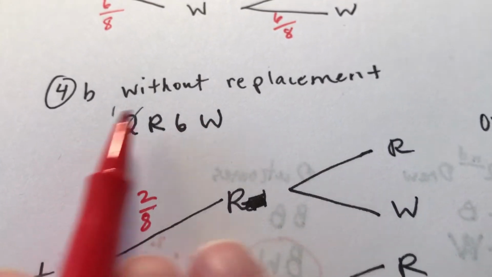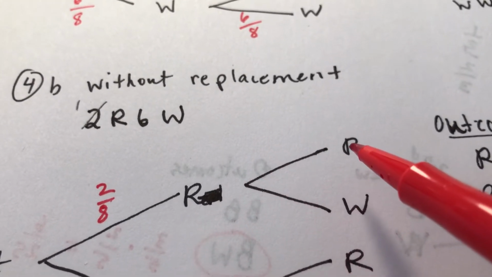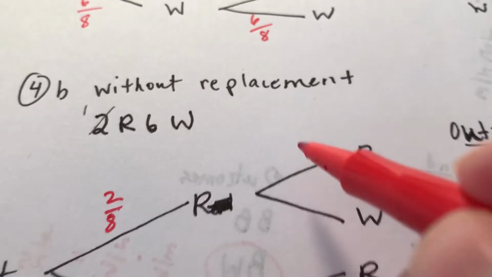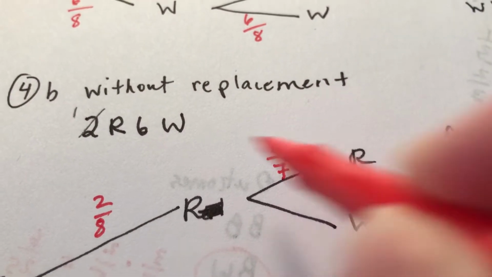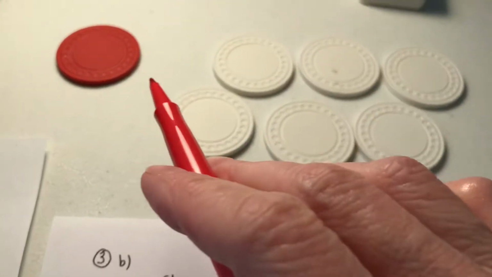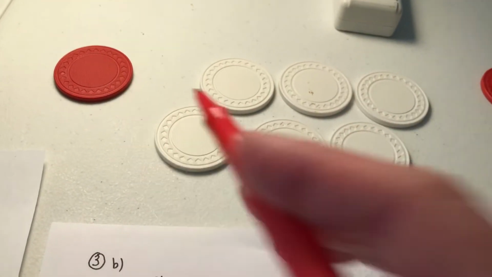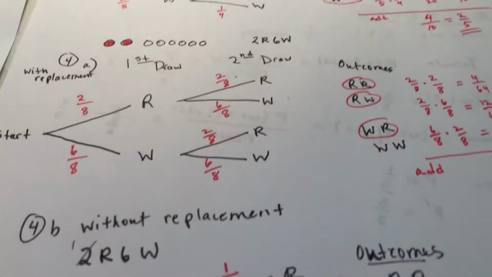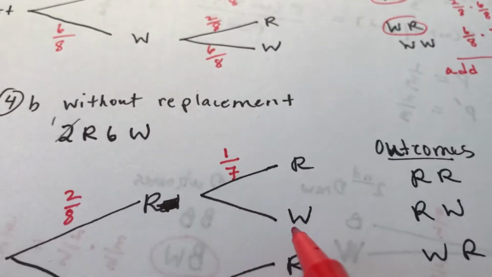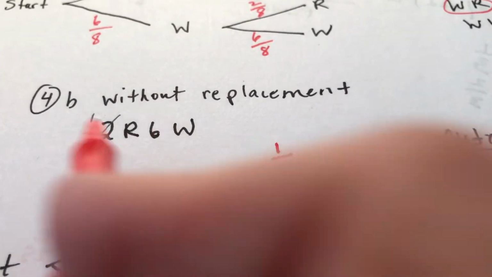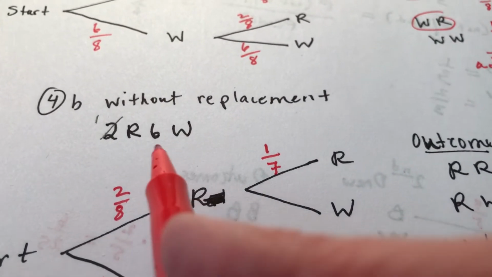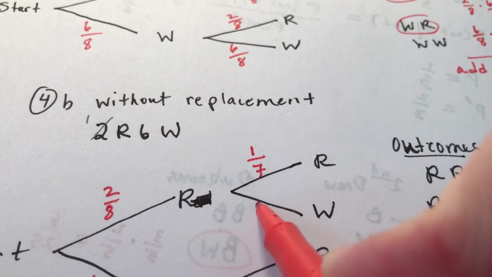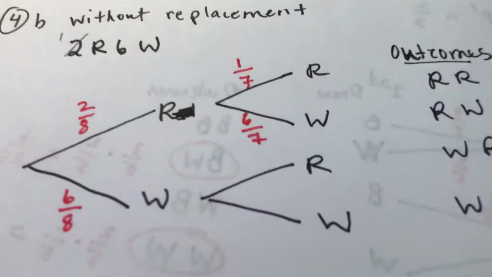So if I'm looking at my space right here, I see the probability of drawing a red now is 1 out of how many? 6 plus 1, 7. Now, if you're not good at looking here, you can look up here. It's 1 out of 1, 2, 3, well, that's 6, 7. Okay. And now if I'm looking at this probability here, probability of drawing a white is 6 out of 7. Now I drew a red. I'm still in this situation where I drew a red first, not putting it back. So this is going to be 6 out of 7 on that branch.